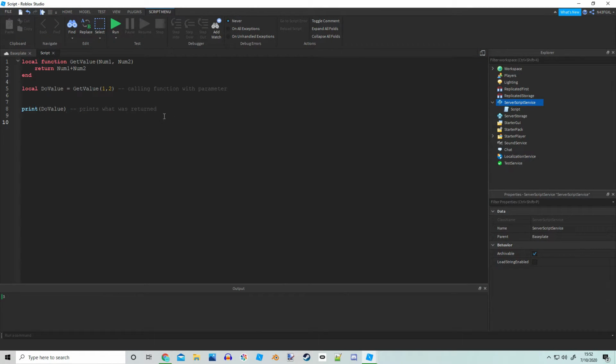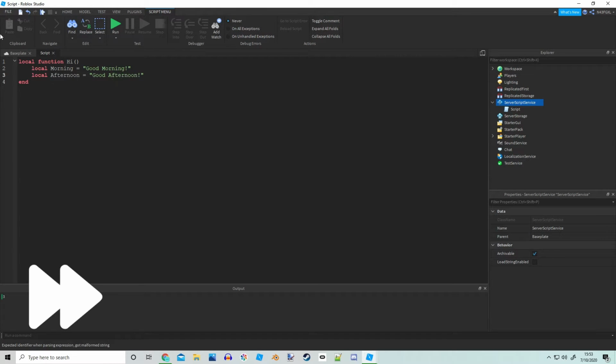Another thing that you can do is get multiple values from one function. Also, you don't need to have parameters to return something. You can return different things. I'm just using parameters as an example. We're going to make another function, and we're just going to call it hi. Here, let's define 3 variables. I just have morning, afternoon, night. Now we're going to return these values.